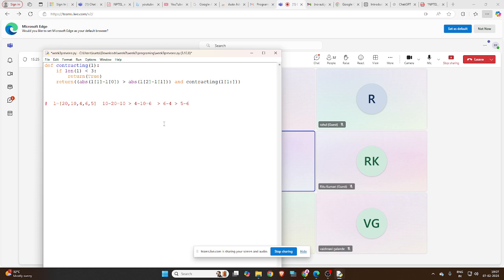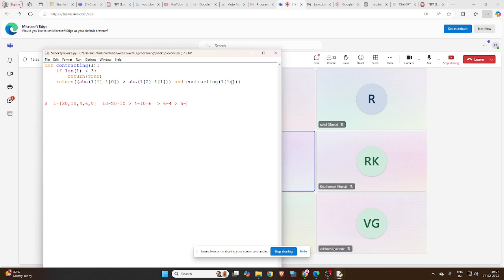But let's say I have 100 elements in our list. Then we have to give 99 conditions to check whether it comes as true or false. But I don't want to give all the conditions simultaneously. So for this case I am using a recursion function. You can see it is contracting L1, 0, 1 up to last.